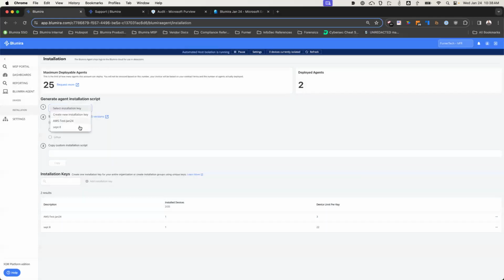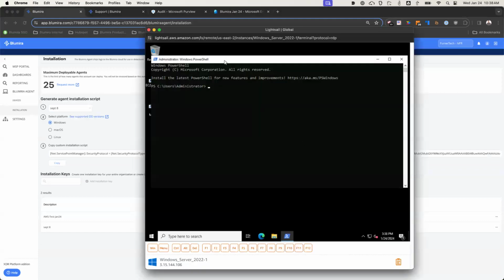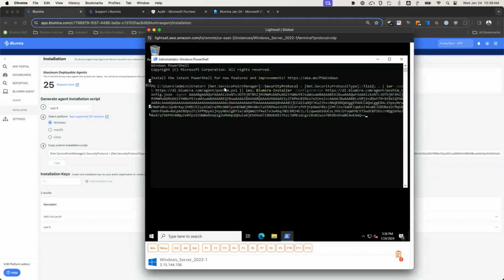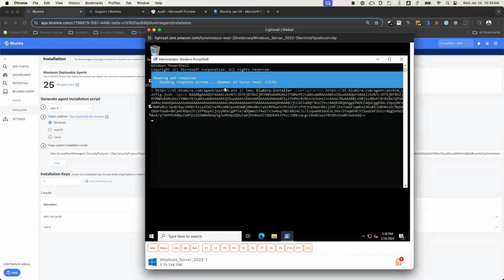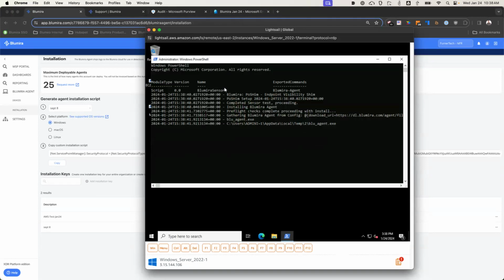So you'll select the installation key you've just created here, and we're going to then give you an installation script. And so for Windows, it's just a PowerShell script. So you're going to just grab this and copy it. And then through the magic of technology, we're going to expose our Windows server. And so you're going to just go ahead and paste that script into there, and you're going to run it. And so the deployment script is going to validate that this endpoint is ready to install. It's going to download the agent installer. It's going to configure it, and then it'll tell you that you're all done. So this process takes, in real time here, just a couple of seconds.